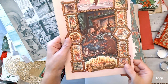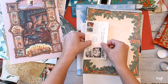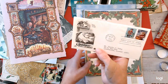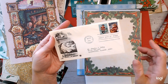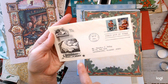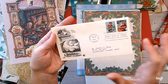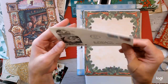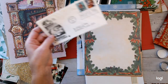And that one. All right, and then it looks like here you'll get first day issue envelopes. There'll be, I think, two in each one. For those who don't know what a first day of issue envelope is, they're collector envelopes where the stamp of that year came out and the envelope came out. This one was 1995. Those vintage stamps came out with that envelope, and that's the first day those stamps were issued. They stamped that envelope, and then that is your collector piece. So each will have one or two. They are Christmas themed.